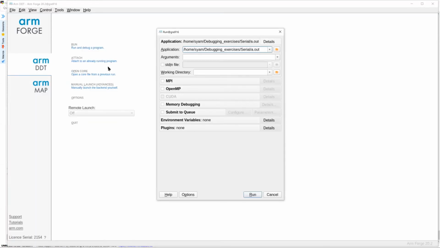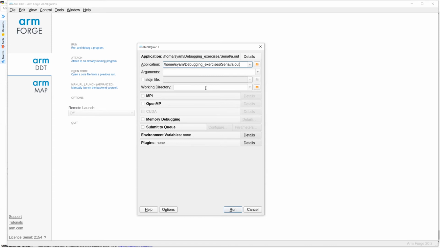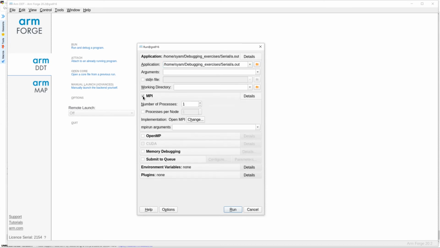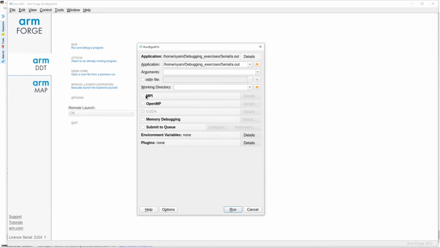If you already added the binary in your command line, it will right away open this window for you. And it's pretty good. Usually it auto detects whether it's just serial code, or if it's MPI, it will automatically select MPI, or OpenMP. CUDA is not actually possible here because the license doesn't allow it; I need to load a different module for that. Also, there is optional memory debugging, which I'll show later, and you don't have to worry about other things. You can always override if you think it's wrong, but in my recent experience, it always auto detects correctly. So now it knows it's serial code, and all I need to do is press run.